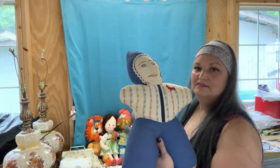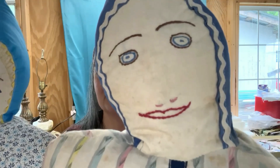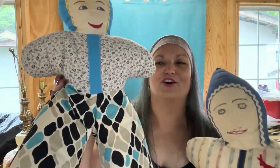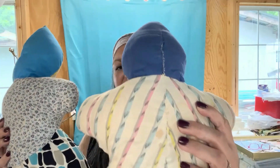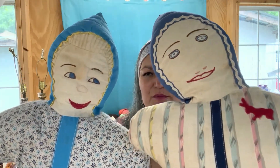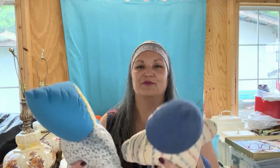The lady also had these two things sitting on the couch — they weren't in the photos posted online. Oh my goodness, just adorable. The lady said her grandmother made these. Since the lady was older than me and they were made by her grandmother, I'm guessing they were probably World War I or World War II era. She said she believed they were German. I don't know if I'm going to sell or keep these either, but as always, if anyone sees something they're interested in, please just contact me.